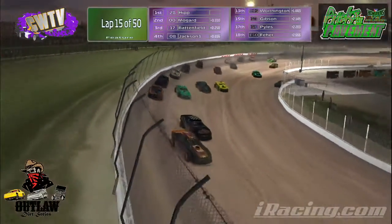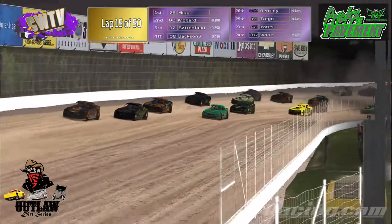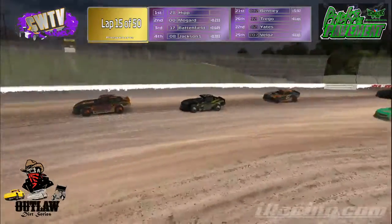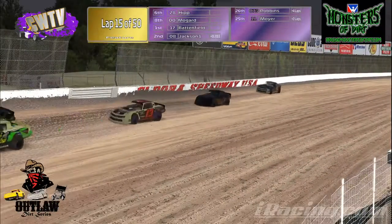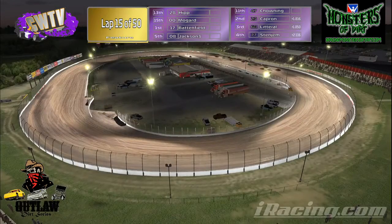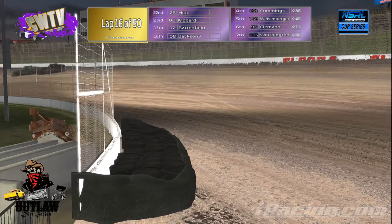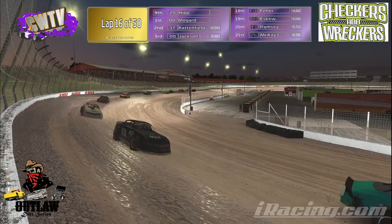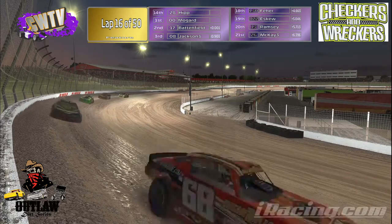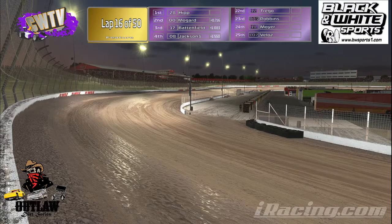We've got another caution here. Under another caution, as Hayden says. Let's see, Daniel Cummings gets up into fifth, at least for now. Let's see, I think that might have been, no, not Caleb. Let's see if we can find where that was. Oh, there it was. Now it's just finding who it was up there. Yeah, I couldn't really find it. But we're definitely going to have to point out on these restarts, with Bailey and Jared making a little contact out there, something could end up happening. Those guys could end up wrecking each other with how hard they're racing this early.